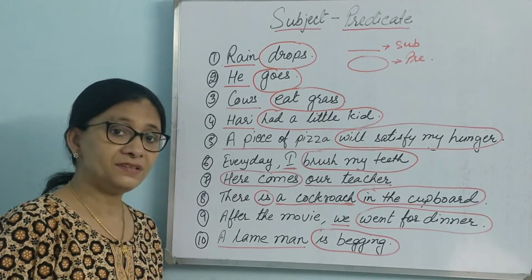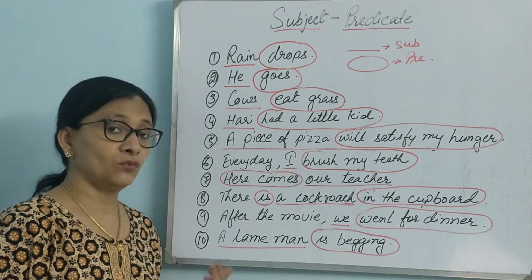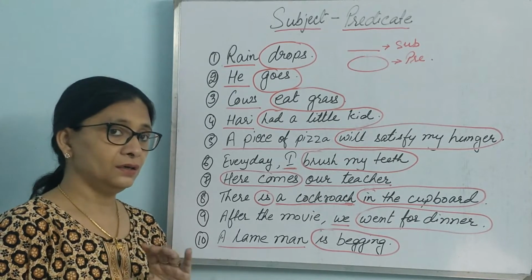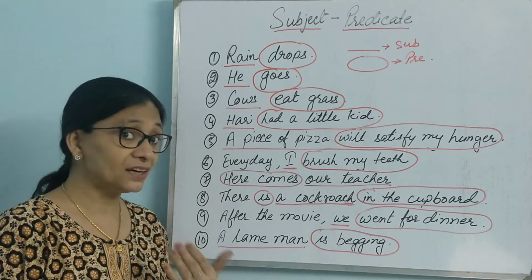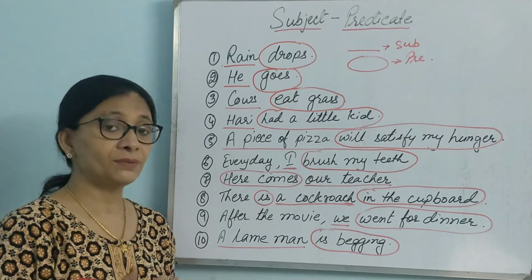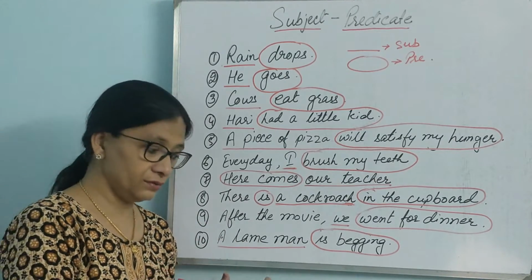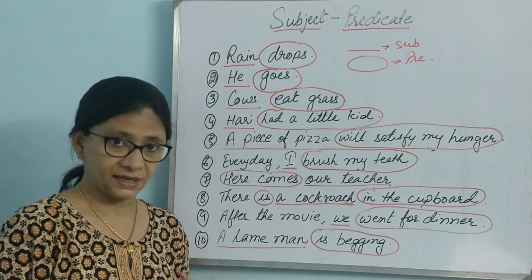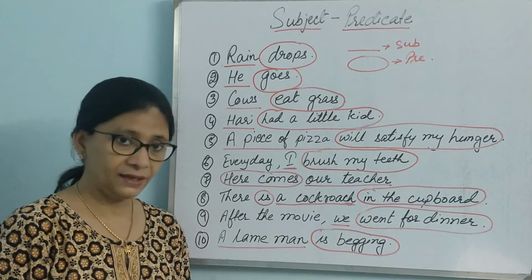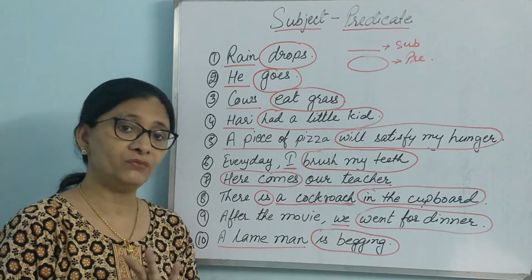Now we shall quickly see what is the technique or the method by which we can be certain that this is the subject. Sometimes confusion is there. Oh, is the subject in the beginning or in the middle or in the end? Which part is the subject? I am not able to understand. But if you follow that technique, then subject and predicate will be very clear to you.